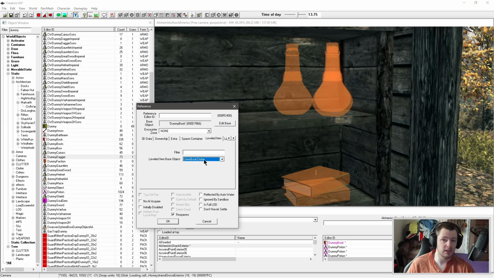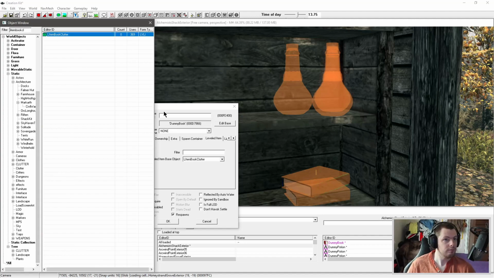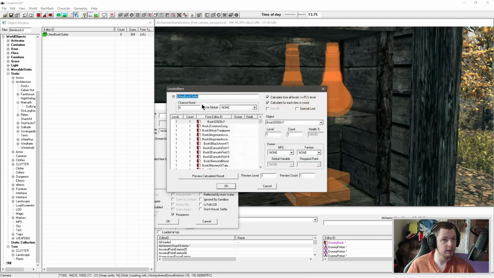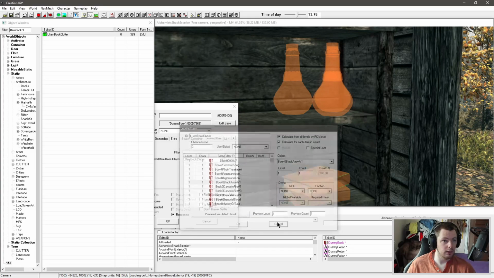So books are pretty easy. They always tend to use the L item book clutter. And if I do just go L item book clutter in the filter, open that up for you, give you an idea what this does. It has all the books in the game, all the vanilla ones at least. And then what it does is it will pick one of these out at random, and that will go there.